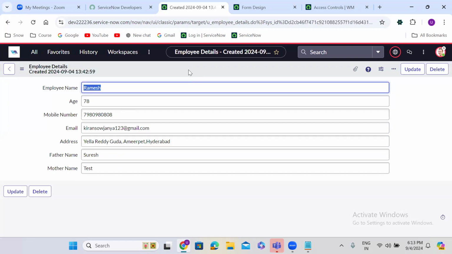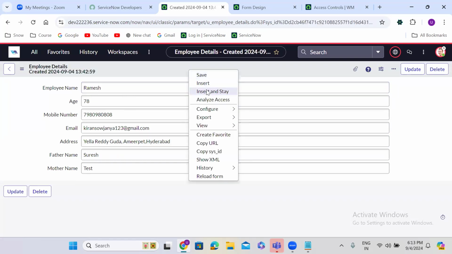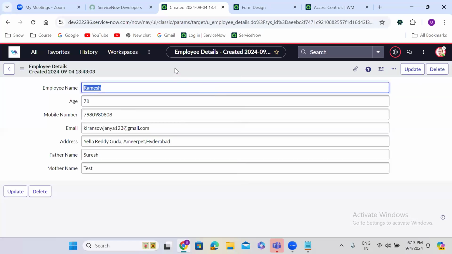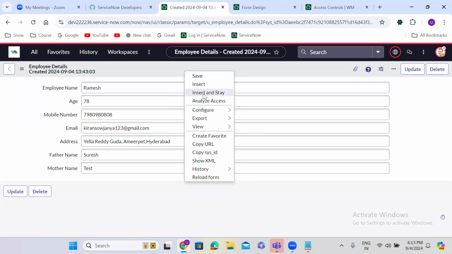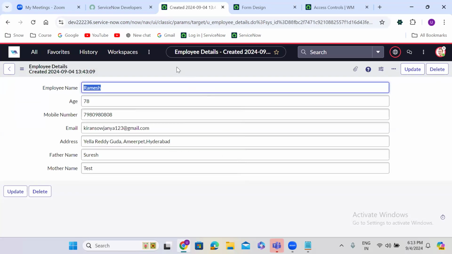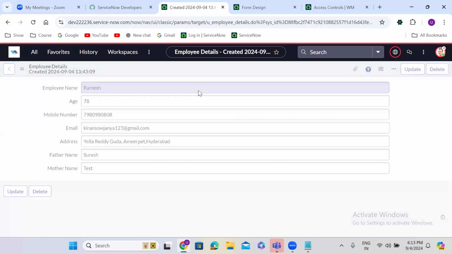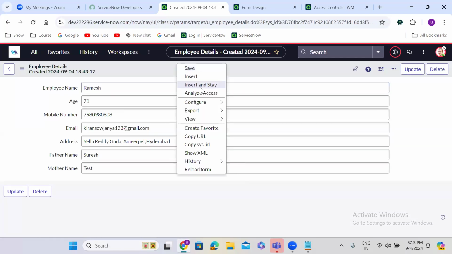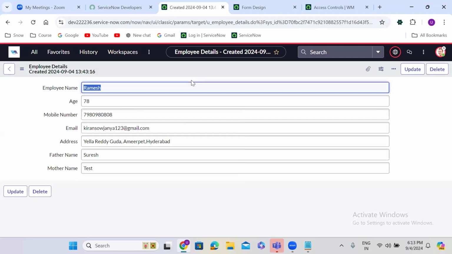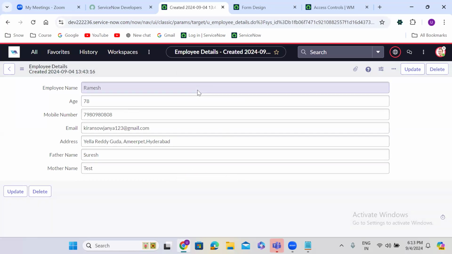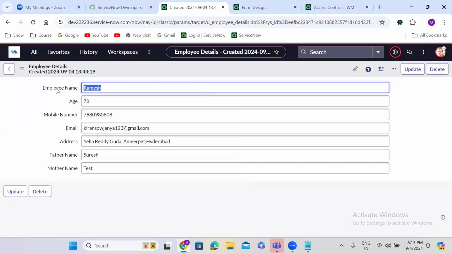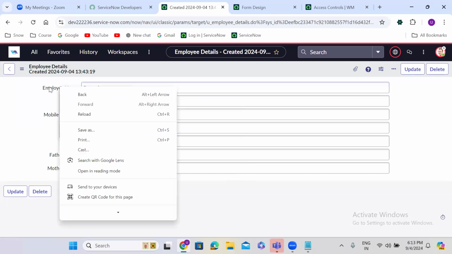Then two, same employee names I'm giving, then 3, 3, 4, 5, 6. For better display purpose, I'm keeping employee name as display name, guys.